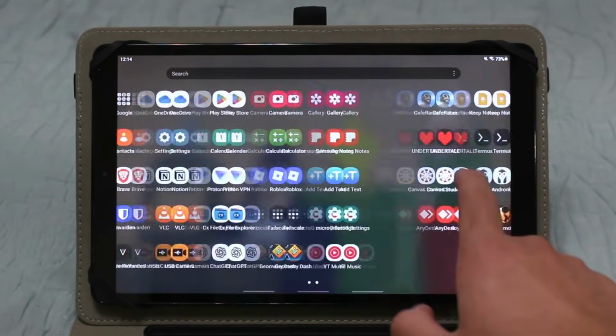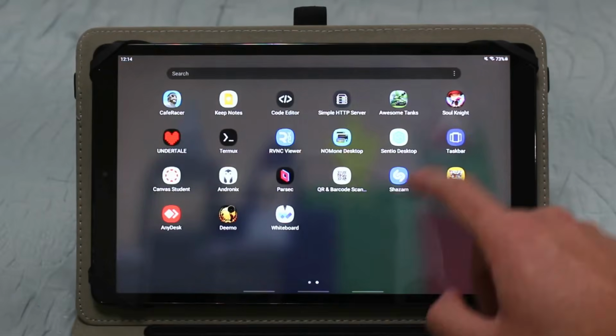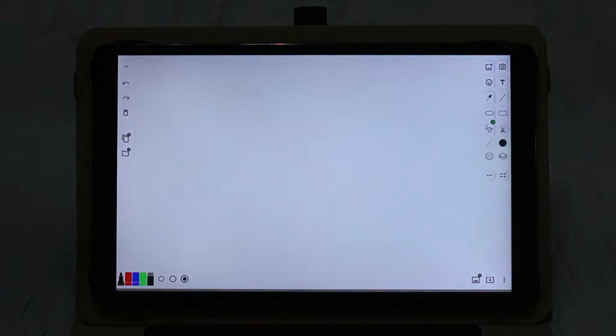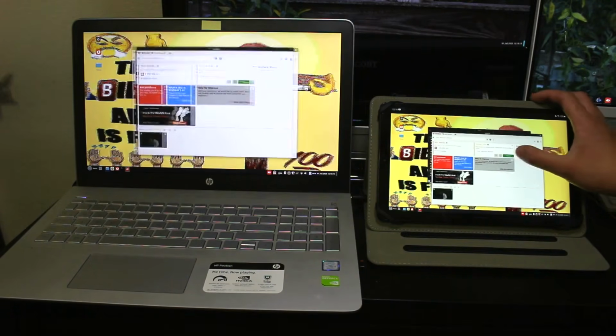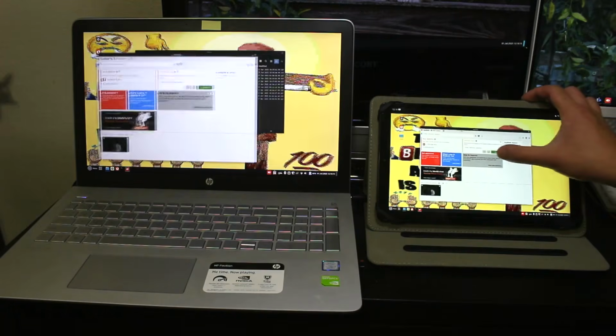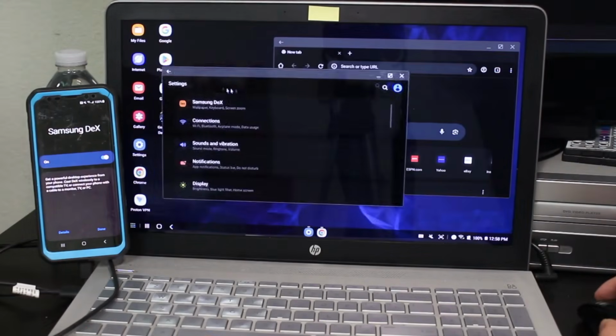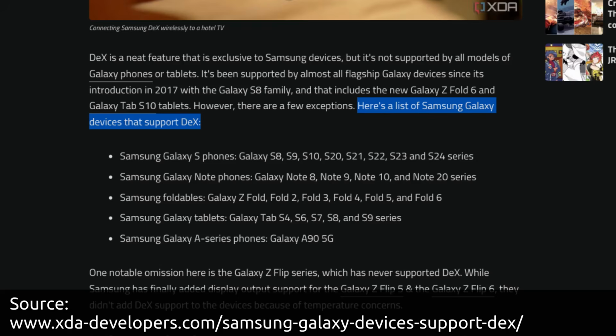Android is fine, but it doesn't work as a desktop-like multitasking experience, which I want. I could use my laptop as a remote desktop, but that's slow and not reliable. Samsung Dex exists. It's a really cool feature, but it only works for supported devices. Fortunately, I do have a solution, and that is to use Sentio Desktop, formerly Andromium OS or Taskbar by Braden.